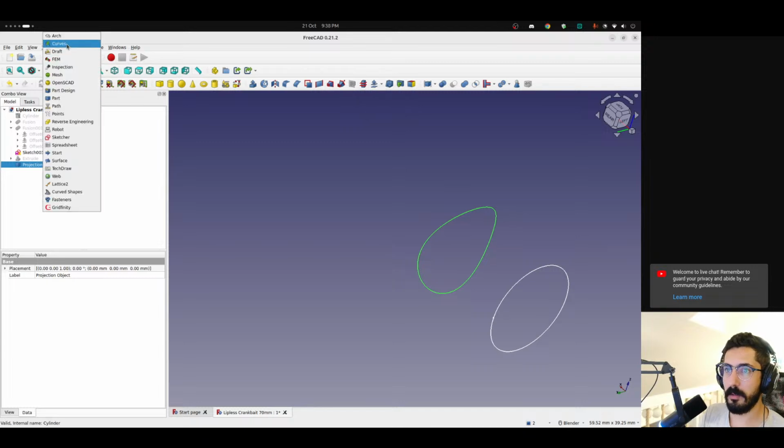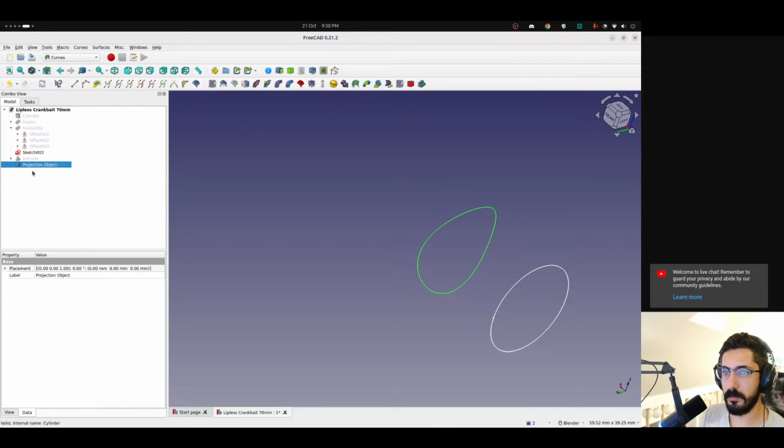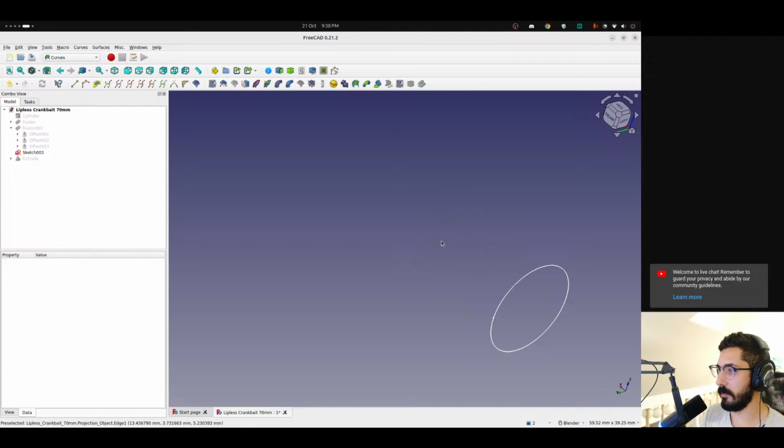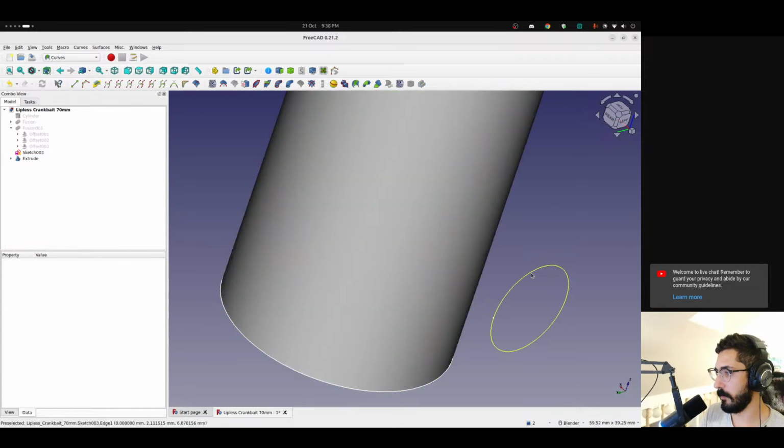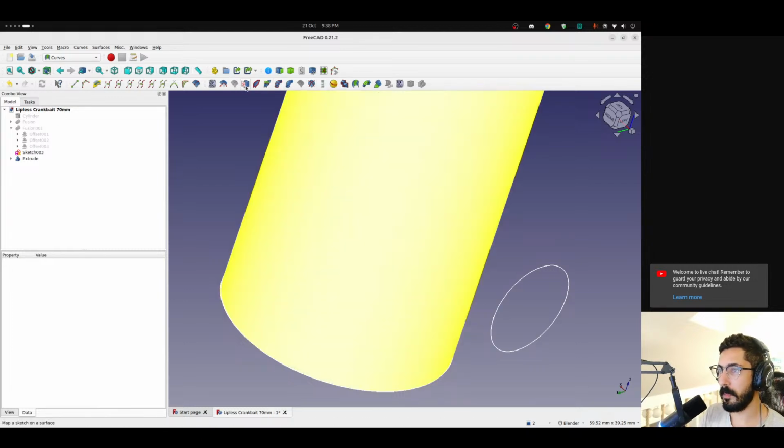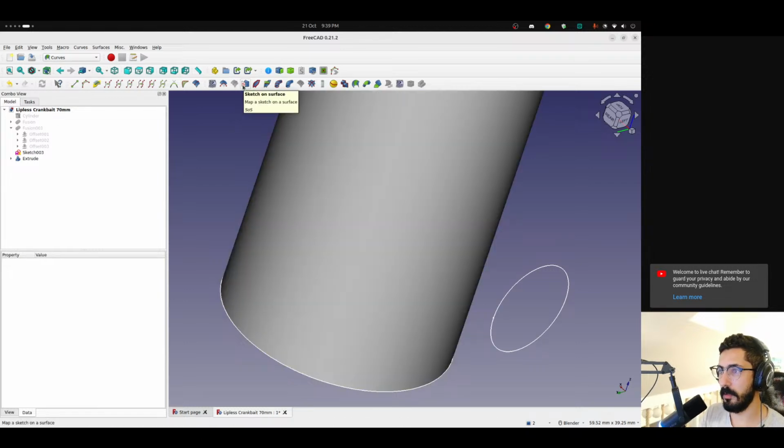Now the good thing about the curve workbench is if we were able to do that projection using the curve workbench, like for example, we can select this and do, where is it? And do the sketch on surface.